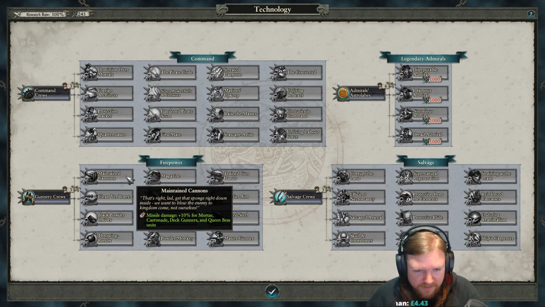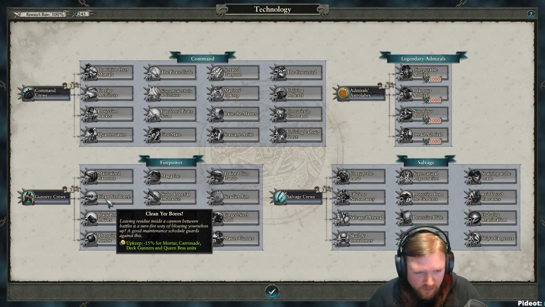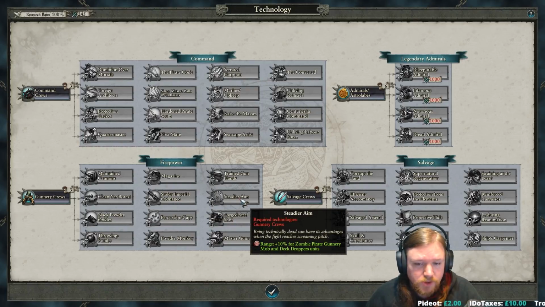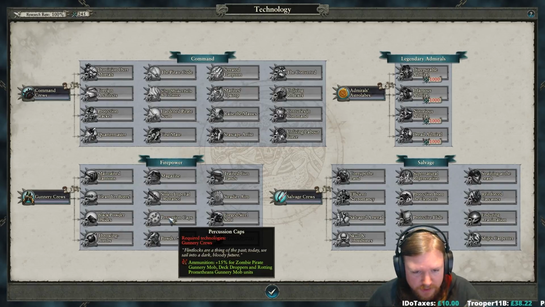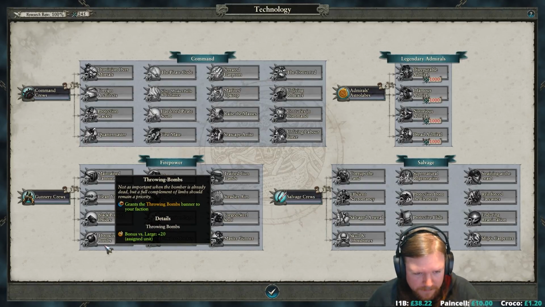More missile damage for guns. More ammo for the guns. More free ranks. Upkeep reduction. That's a big upkeep reduction. More armor pierce. More range. Ooh, I do like range on these units. More missile damage. More ammo. Armor pierce for the Necrofex Colossus. Bonus versus large plus 20.